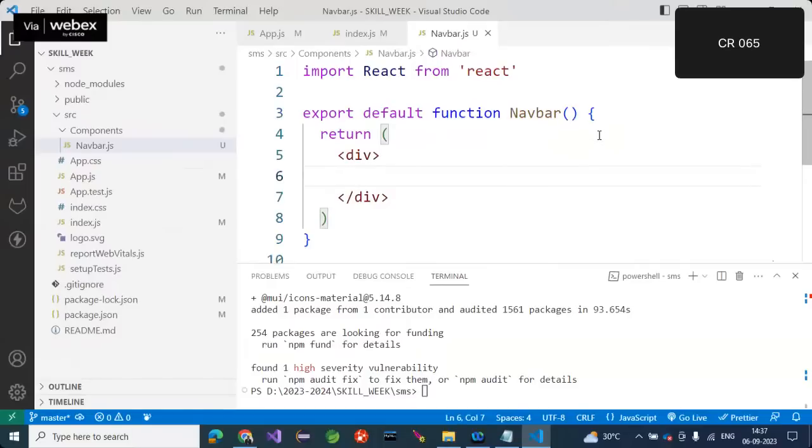With React Router, we can maintain the links using the Link tag as well as using NavLink also. But there is a difference. What is the difference? I will show you after adding the link. But here I am not going to use the normal Link. Here I am going to use NavLink.